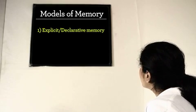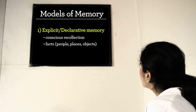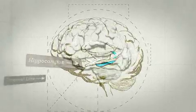When we think about the brain and the storage of long-term memory, we have to make an important distinction between two kinds of memory. One is explicit memory, sometimes called declarative memory. Explicit is what you commonly think of as memory. It's the conscious recall of facts and events, the conscious recall of information about people, places, and objects. And one part of the brain seems to be very important for storing these new explicit, conscious, declarative memories, and that's a part of the brain called the hippocampus, which is deep inside the temporal lobe of the brain.